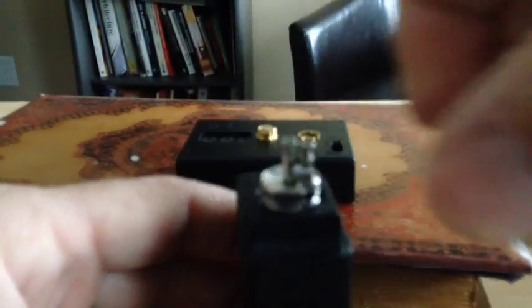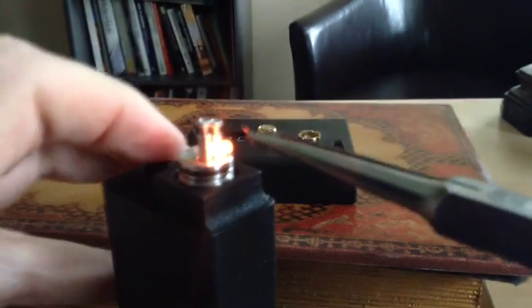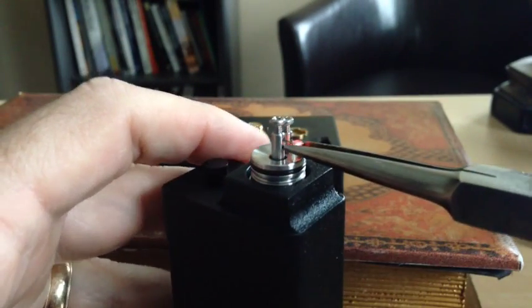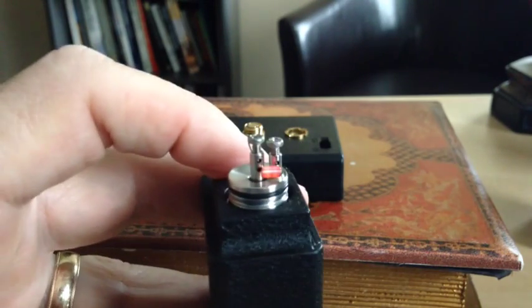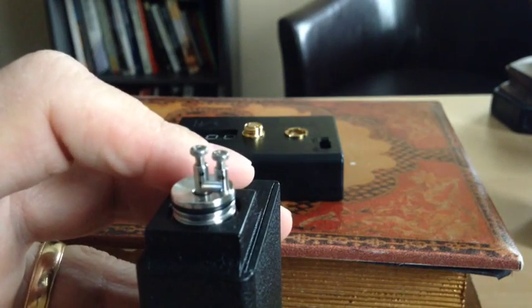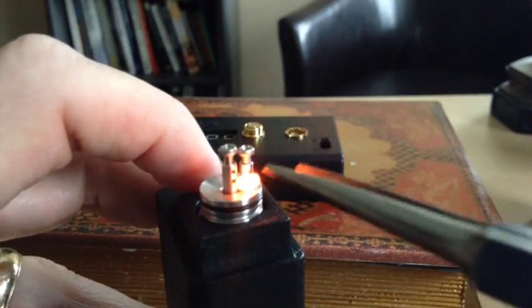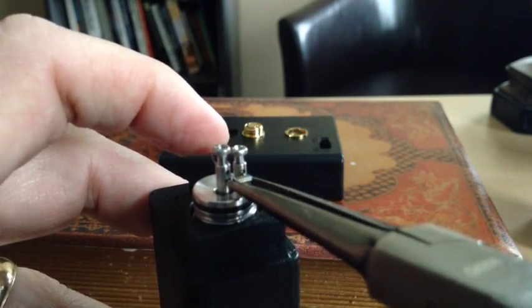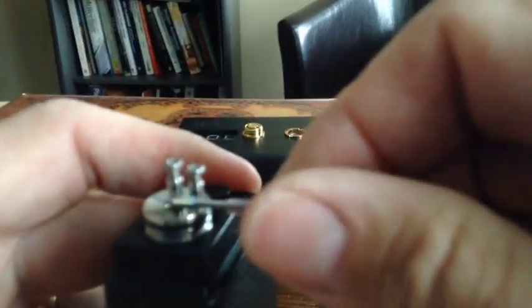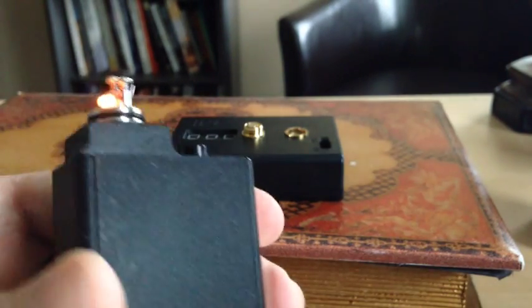Now it's back on the mod. What we're going to do is compress this coil a little bit to take out any hot legs or anything like that. We're going to give it a little fire and let it heat up — you see how the legs start out kind of wonky. So then we heated it up, grab it with our pliers, and squeeze it. You want to make sure you take your finger off the fire button once it's hot, then squeeze it. You don't want to fire it and squeeze it at the same time. Basically squeeze this coil until it glows uniformly from the middle out. After squeezing it a few times, if you take your mold and put it back through the coil — some kind of magic — that almost always puts it right, glowing from the middle out. So that coil is pretty good to go.